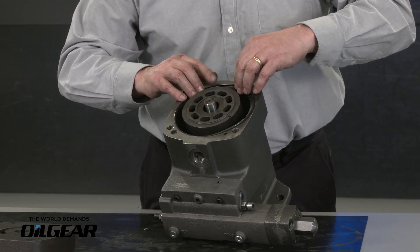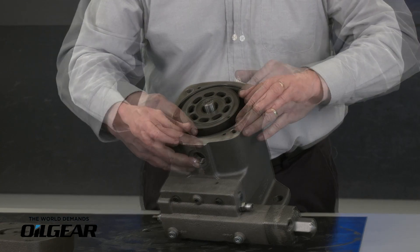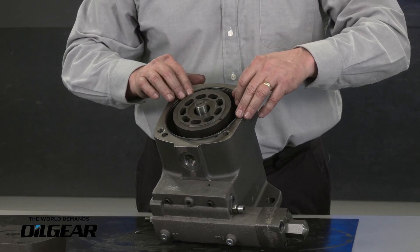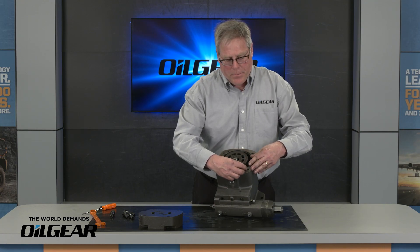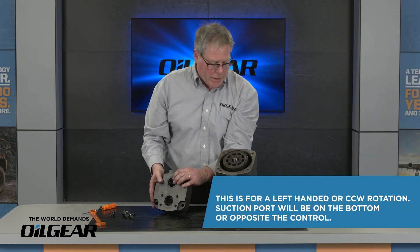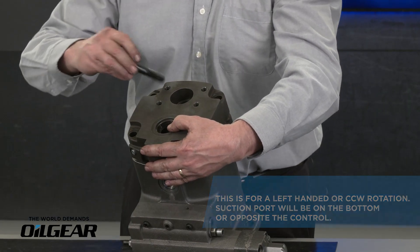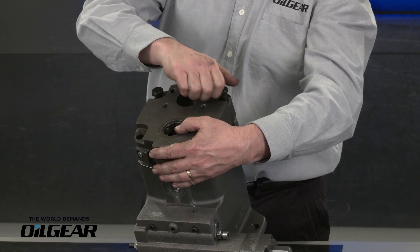This is a dovetail groove, so the O-ring is just a little bigger than the ID of the dovetail. I like to do this dry — if I put grease in the dovetail, sometimes when we tighten the valve plate it causes the O-ring to pop out of the groove. Make sure that O-ring is in place in the dovetail. Then take the valve plate, make sure suction is going to be on the bottom and the pressure port on the top. Start the first cap screw, the second one, then install the remaining two cap screws. Tighten the cap screws to the correct torque and we're finished.